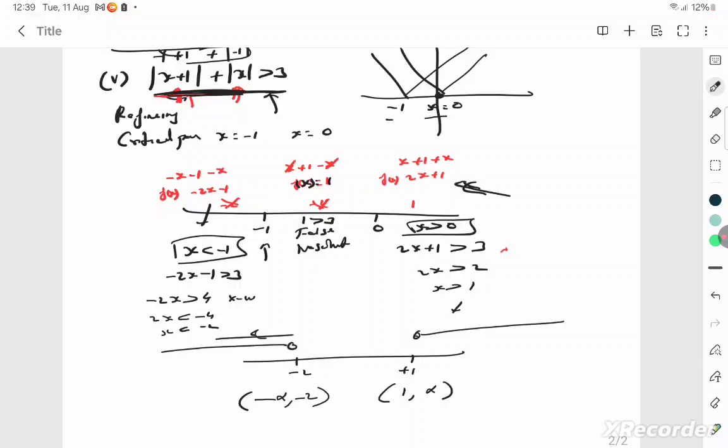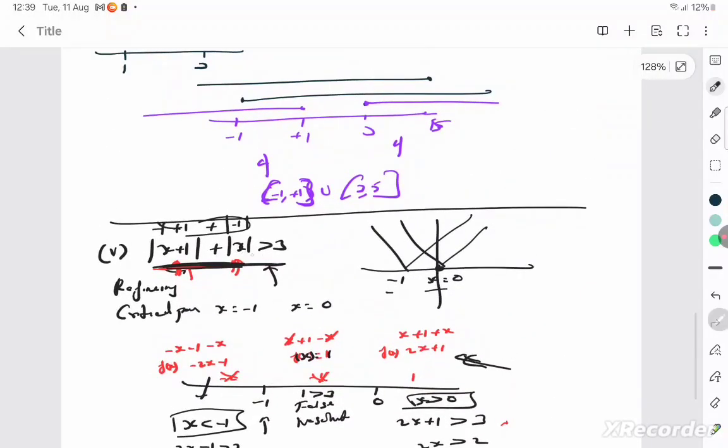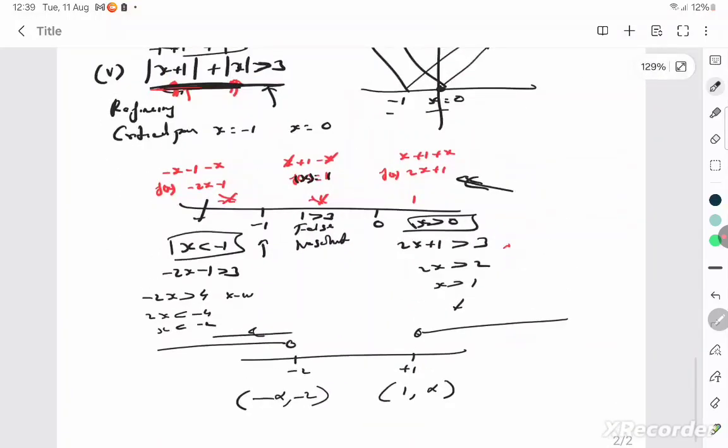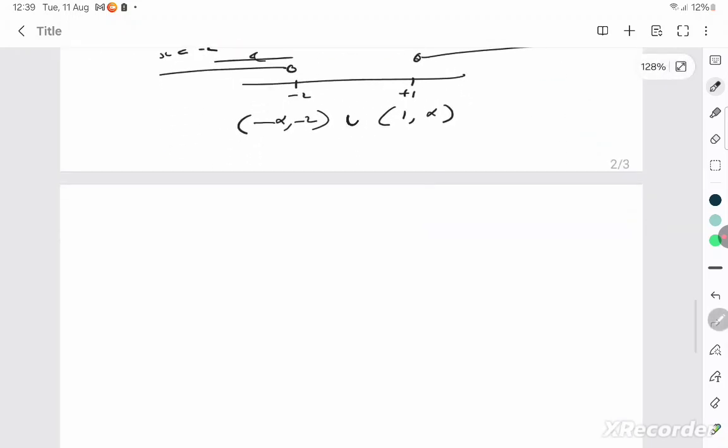So you're not allowed to, because when we put 1 and 2, it is not getting a value which is greater than 3, it's getting a value which is lesser than 3. Therefore, I am not allowed to include. How do you check whether to include -2 and +1? Just put it there, and you know that you can't include. So this is your answer. Union of it. Are you clear? So can I go to the next question?